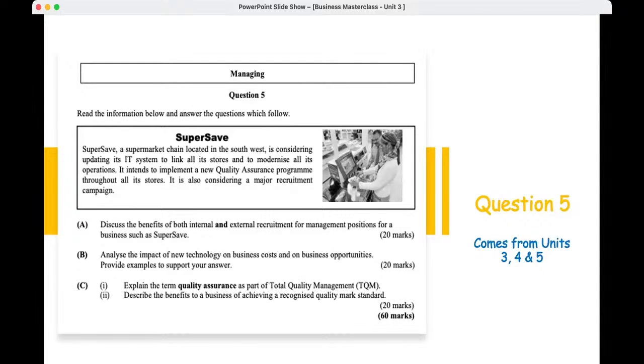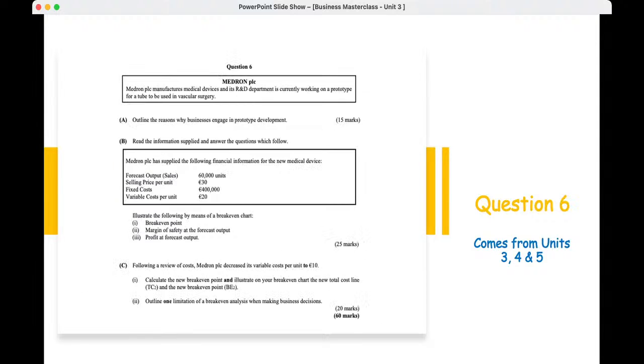Over 50% of your paper this year, 2021, will come from your units 3, 4, and 5. If you look back through all the years, the lowest it was ever was 43%, the share of the paper made up of the units that you study for your ABQ. Right, I'm seeing a lot of questions coming in here.